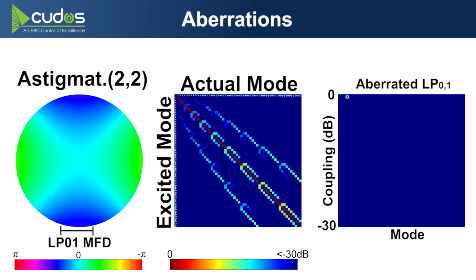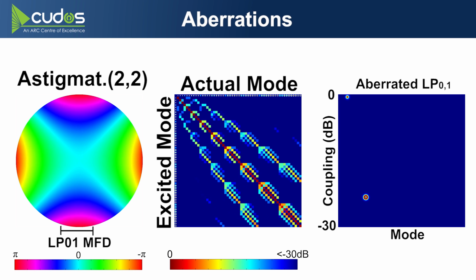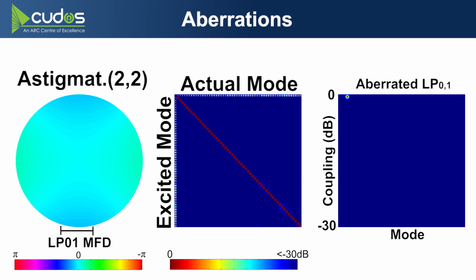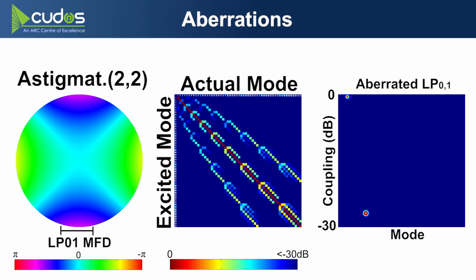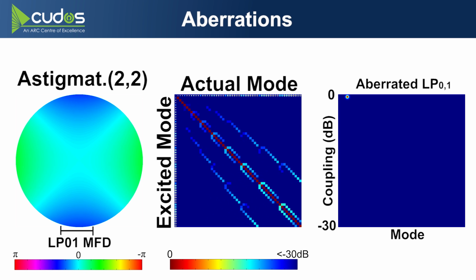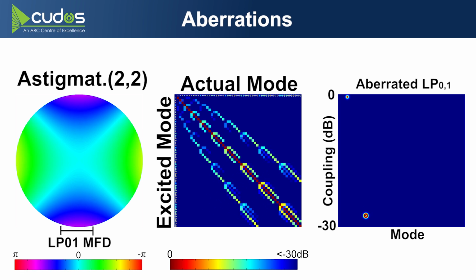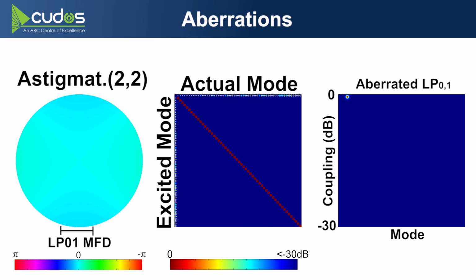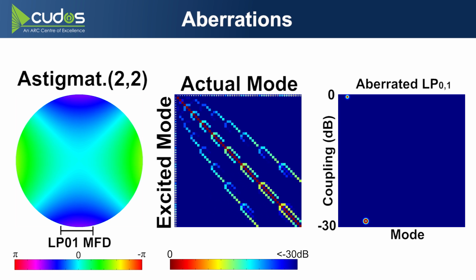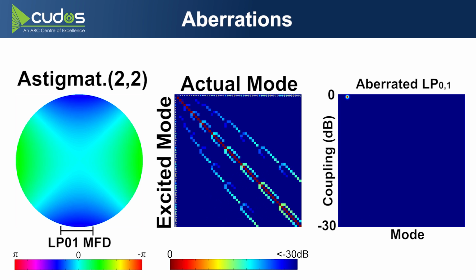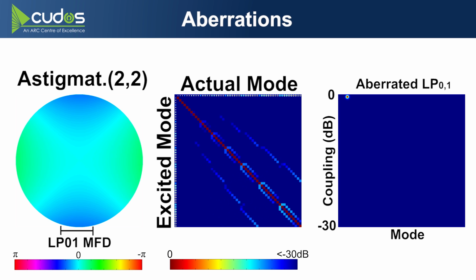Astigmatism means your focal length along the X-axis isn't the same as along the Y-axis, as if your lens is a bit cylindrical. Maybe your SLM is rectangular and bulges more along one axis than the other. You can see the different aberrations have phase fronts that look a bit like the modes themselves. For example, astigmatism looks a lot like an LP21 mode, and that's why LP01 becomes coupled to the LP21 in its presence.